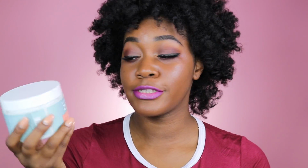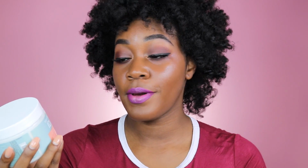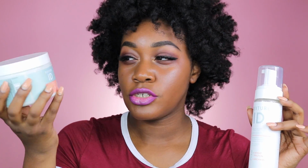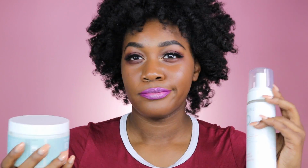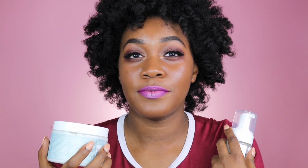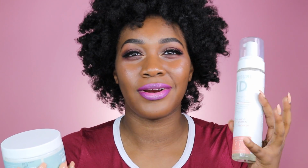The styling cream. This has cocoa butter and shea butter, and I did use a little bit of this. I cocktailed it with the Thermal Multi-Styling Foam, and used this first to do my usual styling cream butter thing. It works for my hair because I really need something a little bit heavier than just a foam or a leave-in. These two products together were really good, and they did what they needed to do for this perm rod set.